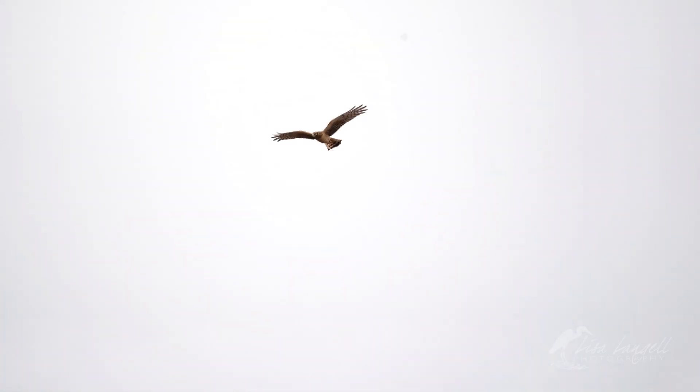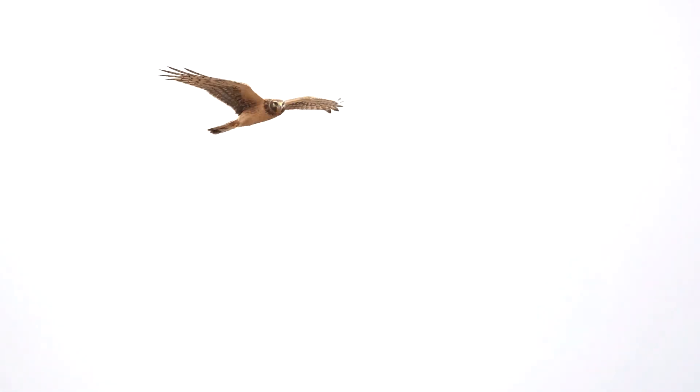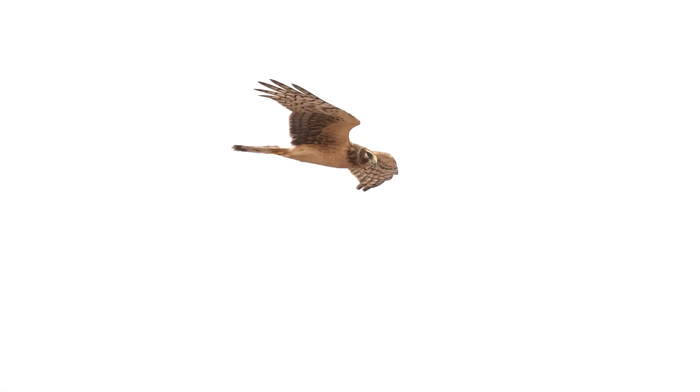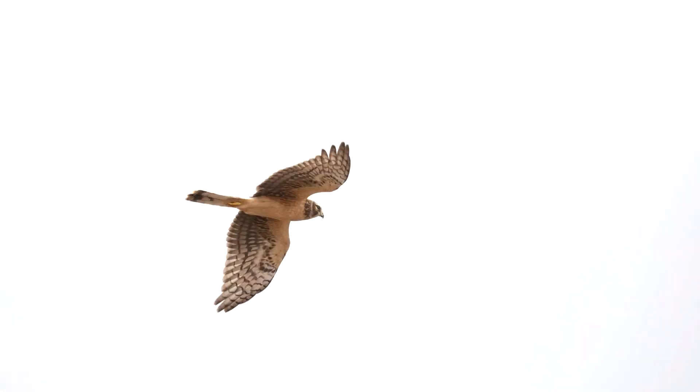In this first example, I have a high contrast subject — a female northern harrier against a light gray sky. The contrast makes it easier for the camera and lens to focus, but the challenge is that she starts out as a very small bird in the frame, occupying maybe one twenty-fifth of the frame. Gradually she gets closer and she's at about one eighth of the frame. Throughout this burst of 64 frames, she remains right in focus.